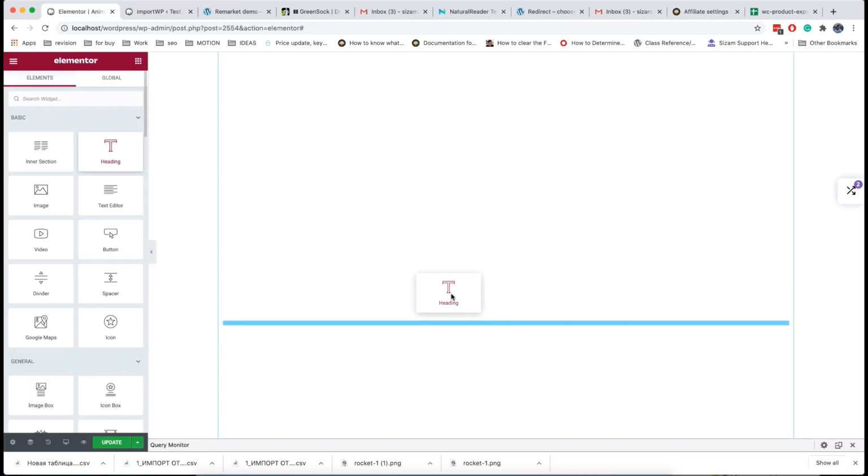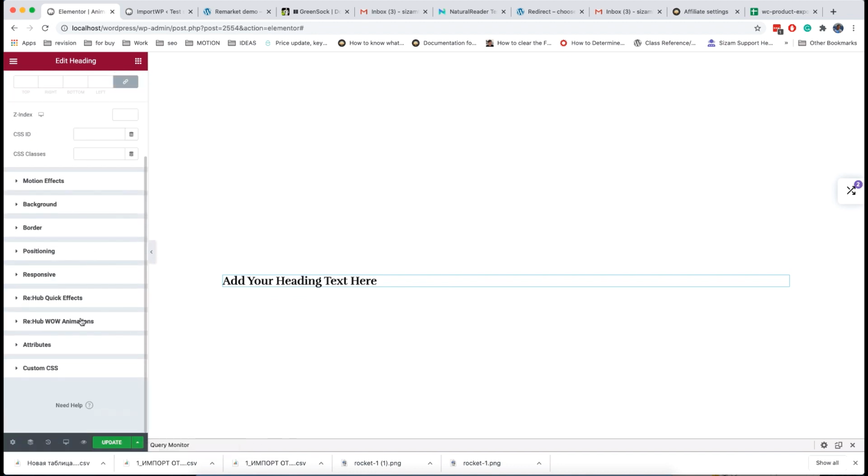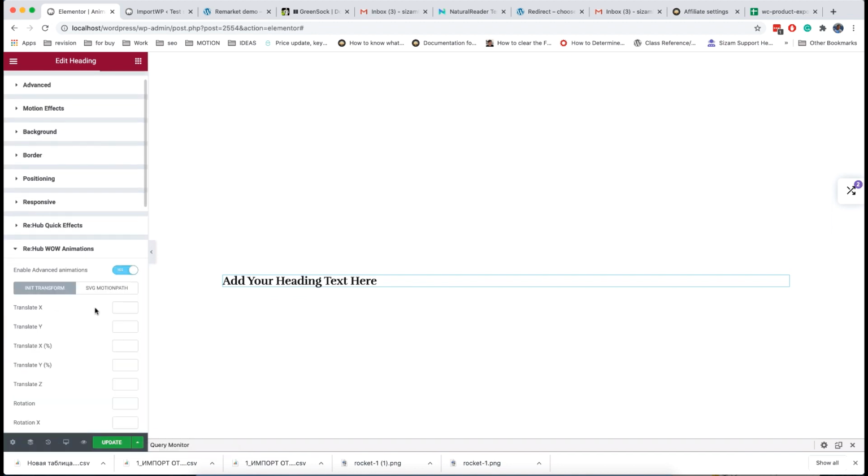You can add animations to all modules of Elementor, but some types of content can have even more interesting effects. One of such types is text.